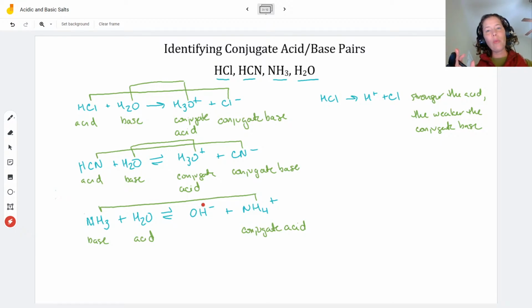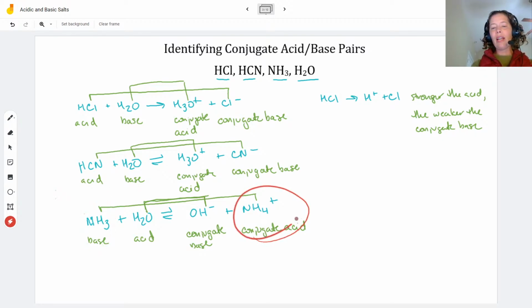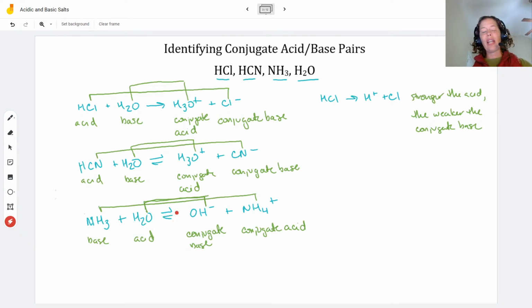I know water is a little bit weird. It would probably be better if we wrote water as HOH, but we don't. We write it as H2O. We just kind of have to live with the rules we've given ourselves. Okay, so hydroxide is the conjugate base of water. And again, I'll draw my little brackets right here. All right, so the same rule applies. We have a weak base, which means we have a conjugate acid that can act as an acid because ammonium ion will make the reverse reaction happen here.